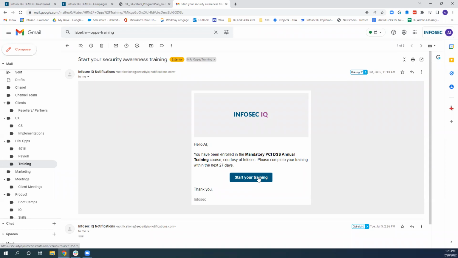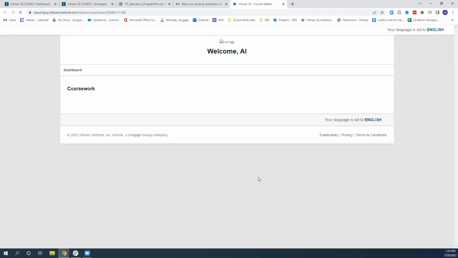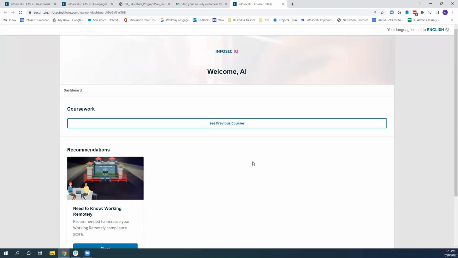Now, I do not have SSO configured, so I click start my training, and it takes me right to my learner dashboard where I can complete my training. Now, if I had SSO configured, one of two things would have happened. If I was already logged into my identity provider, it would check me against the identity provider.